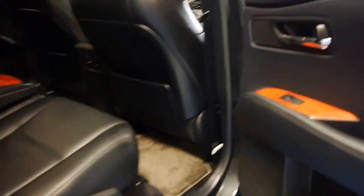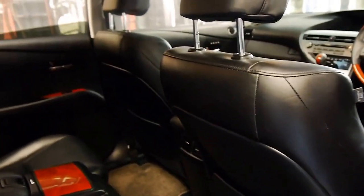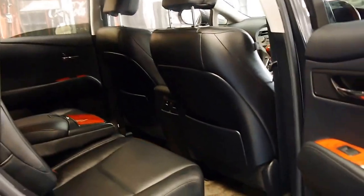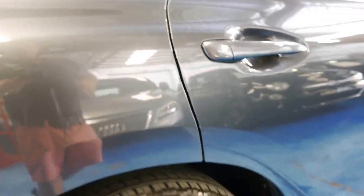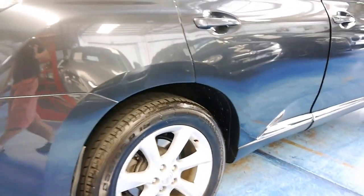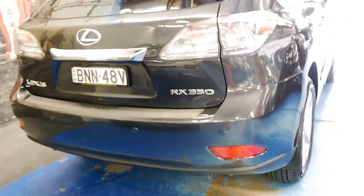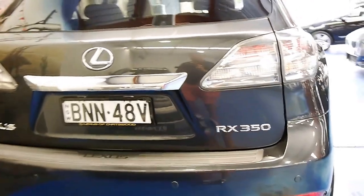As you can imagine, being a family car, these do age after they're around 5, 10 or even 15 years old, and the tinted windows certainly help. You can see it's got some very nice Continental tyres in good condition. Not only has it got a reverse camera, it also has parking sensors.